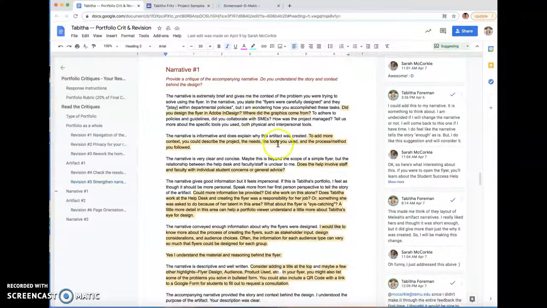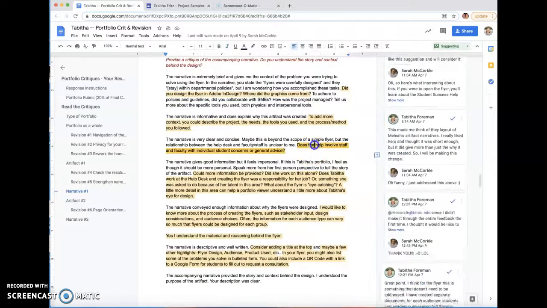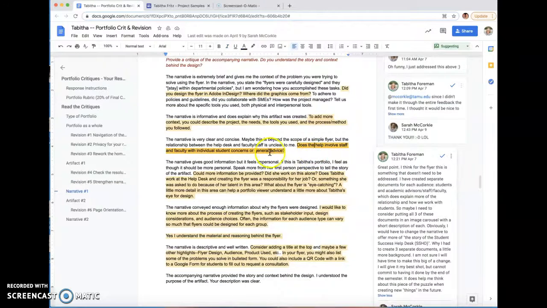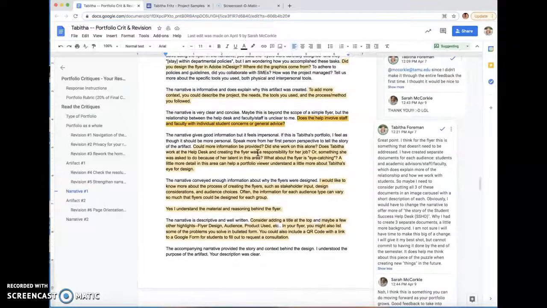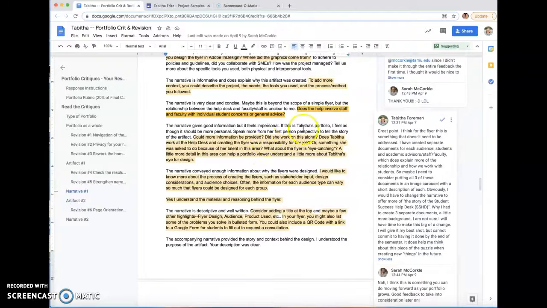Let me see, what else was there? Does the help involve staff and faculty? This is in regards to Artifact One, and it's just too complicated to put on one flyer. I do have multiple documents that I created, and this is addressed in one of those other ones.